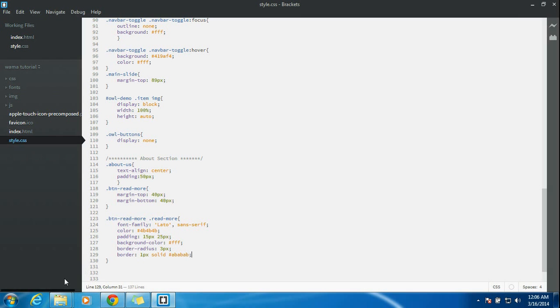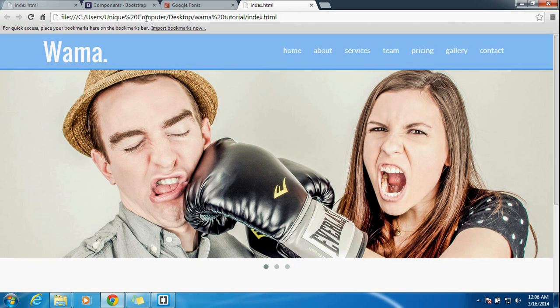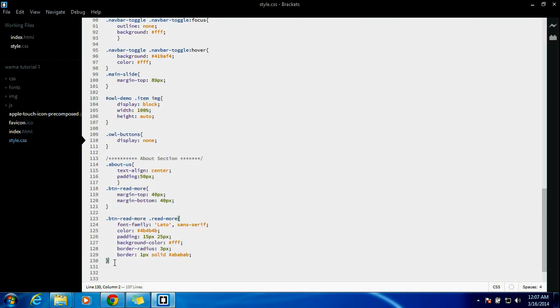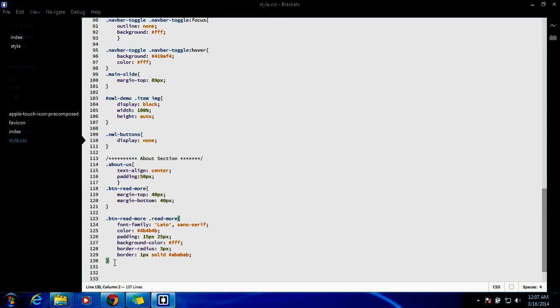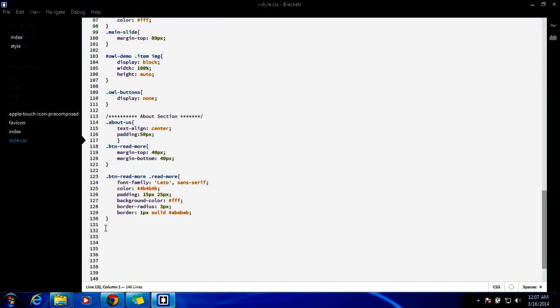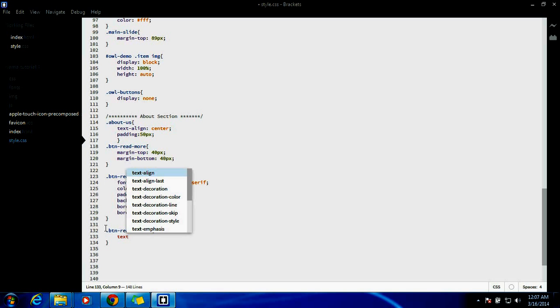Okay, let's save this, and okay, you can see, wow, looks great. So for button dot read-more, I'm gonna copy this and paste this, and now I'm targeting the a element. So let's say text decoration none.